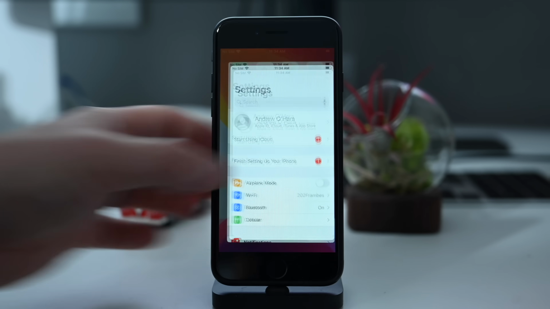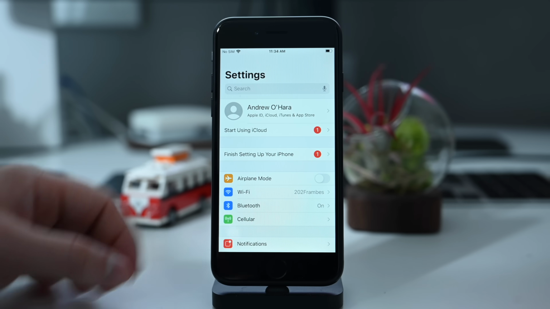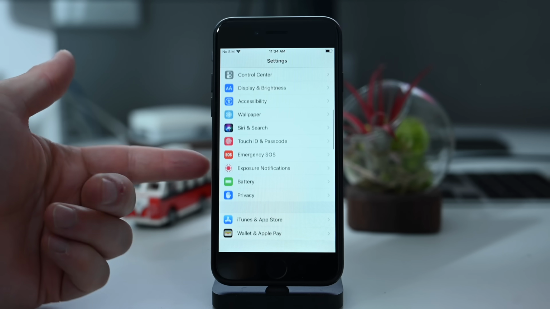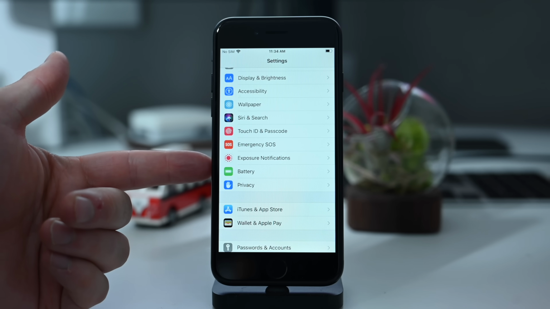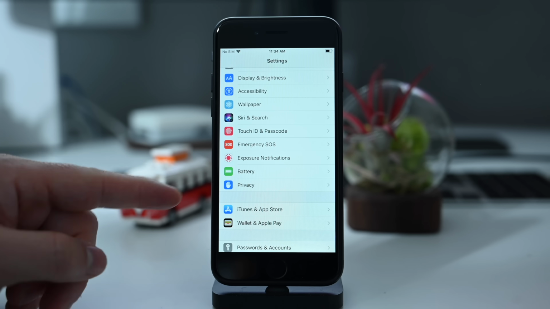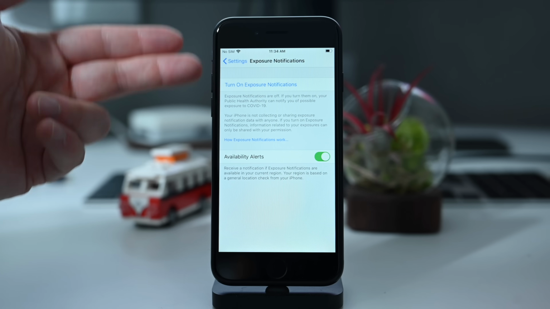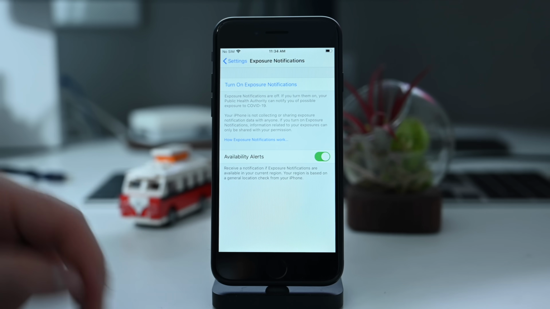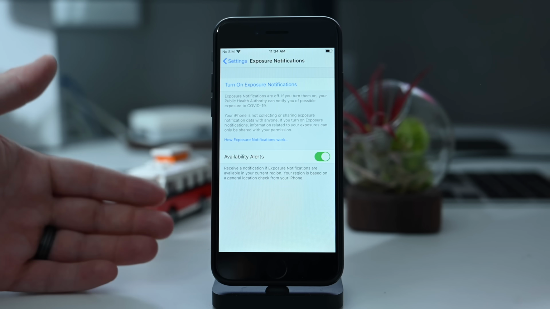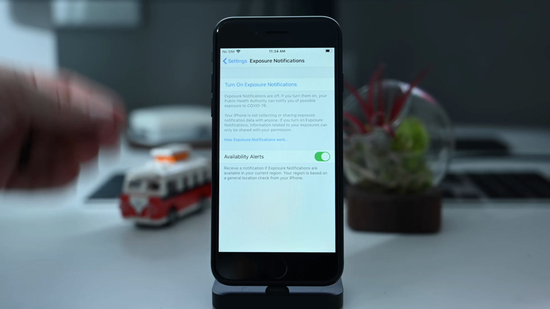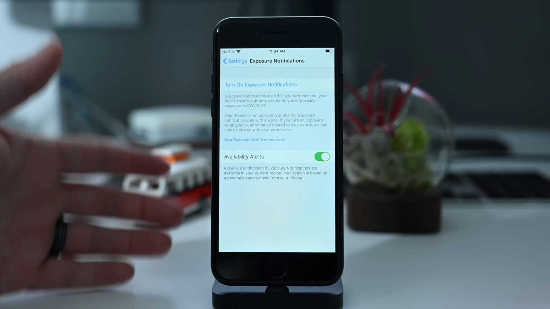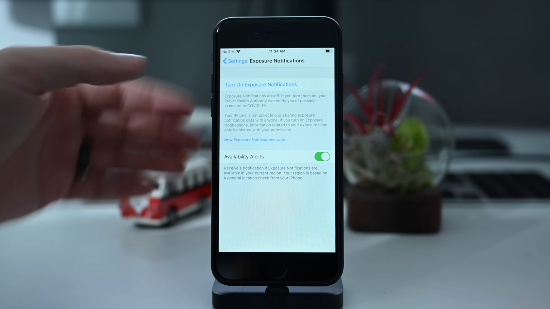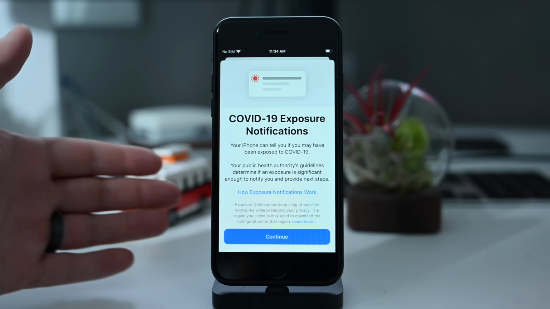Now, what you are going to notice, especially depending on your location, is new changes to the exposure notifications for COVID-19. Now, this was kind of moved in iOS 14 beta as well, but in 13.7, it's been moved here to the root of the settings in its own little tab. This looks a little bit different as well. So you can turn on availability alerts. So essentially this is going to alert you if you are in an area where there is a COVID-19 app that takes advantage of this exposure notification system, you'll be notified, so you can go ahead and turn this on and use it.